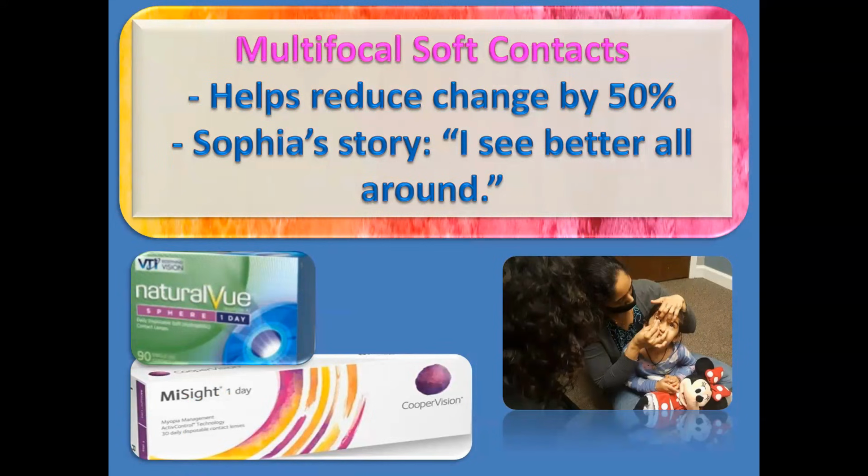And another modality that can be used for the control of nearsightedness is soft contact lenses. When I talk to parents, I always tell them soft contact lenses are actually a really great therapeutic tool, and not just for nearsightedness, for any type of condition that we may feel the child will benefit from it. Unfortunately, I feel that in the market they've been kind of misrepresented, that they're only for cosmetic purposes. And so that's the one myth that I want you parents to know: we're not doing contact lenses for cosmetic purposes. We're using them as a therapeutic tool and device.